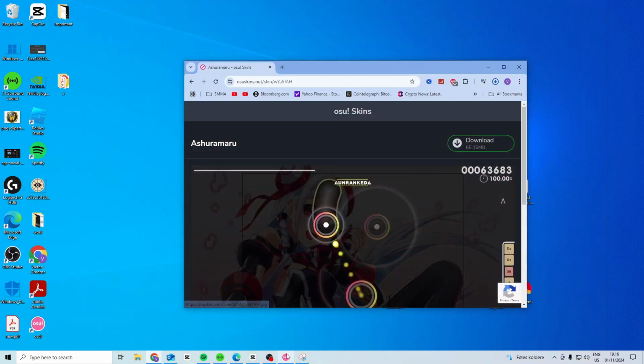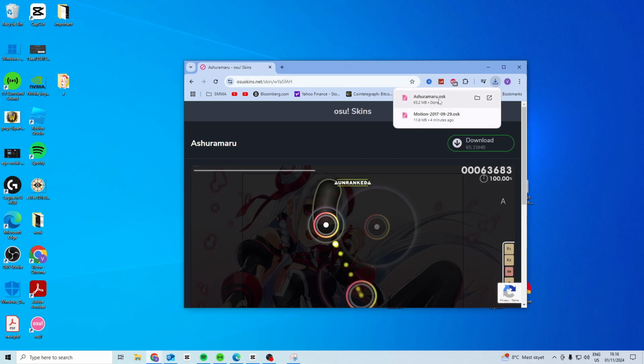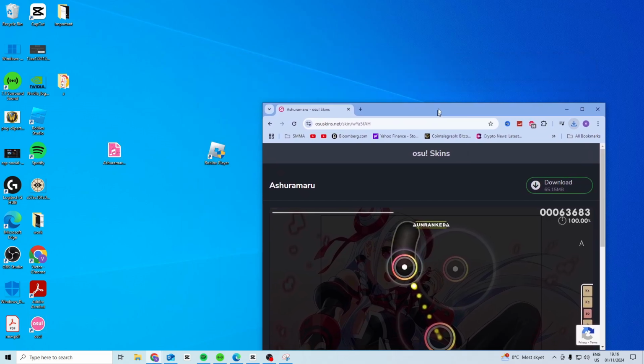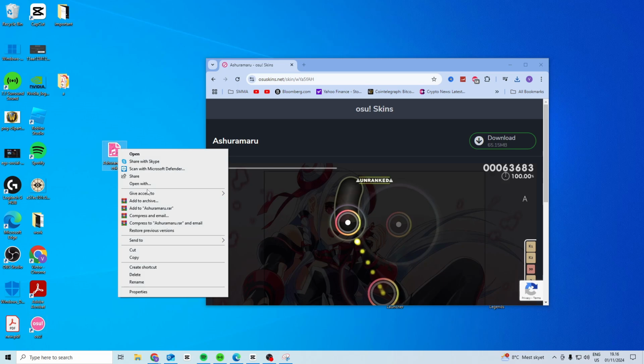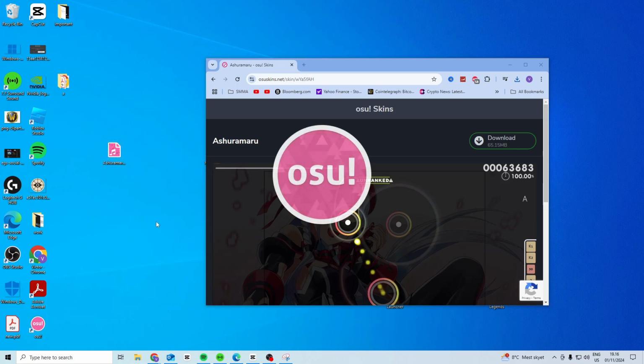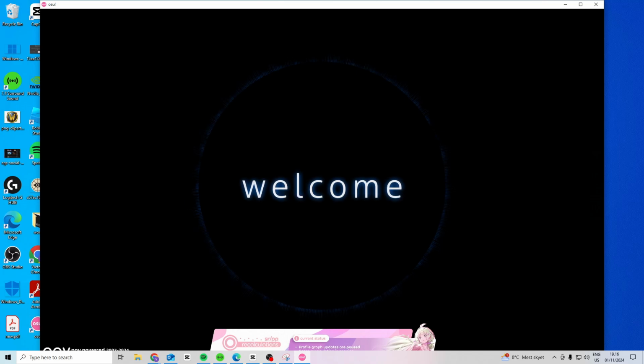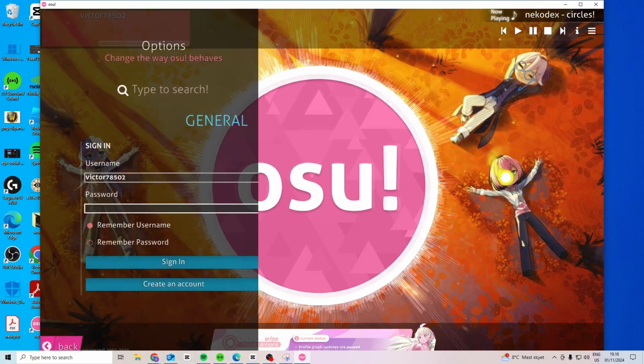And then what I want to do is just quickly close down the game. And when you have the game here, this is the one I just downloaded, I'm just gonna drag it to my desktop. Then I can double click it to launch the game, or you can right click and open with and then select your osu!. But if I double click it now, it's gonna open up osu!, and as you can see, I will have this skin that I just installed. So let's just give it a few seconds to load up, and there we go.